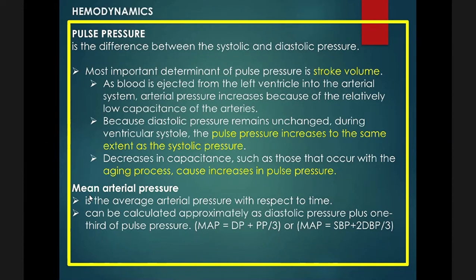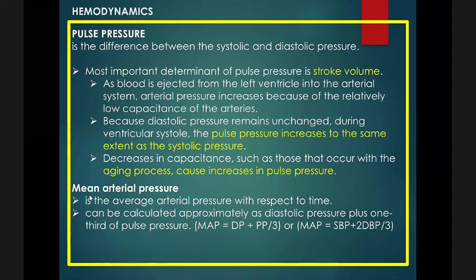Okay. Mean arterial pressure naman is you are considering one cardiac cycle. So the formula there is, ang mini-memorize ko is this formula. Kasi parang mahirap ko eh. Parang ito yung mini-memorize ko. So if your blood pressure is 120/80, you just add 120 plus 80 plus 80. So 1 systole and 2 diastole divided by 3, that's the mean arterial pressure, and it's the average arterial pressure with respect to time. Okay?